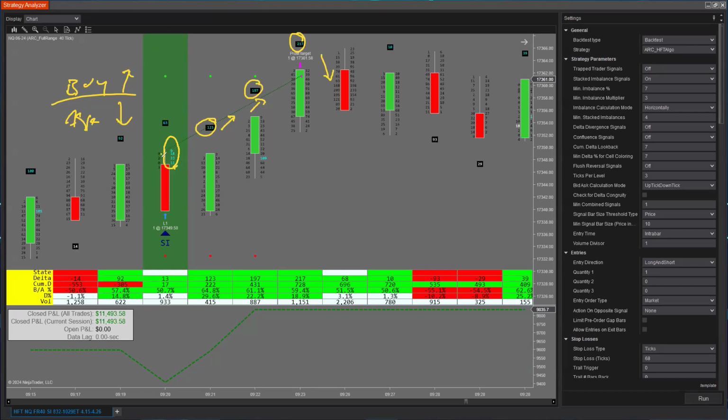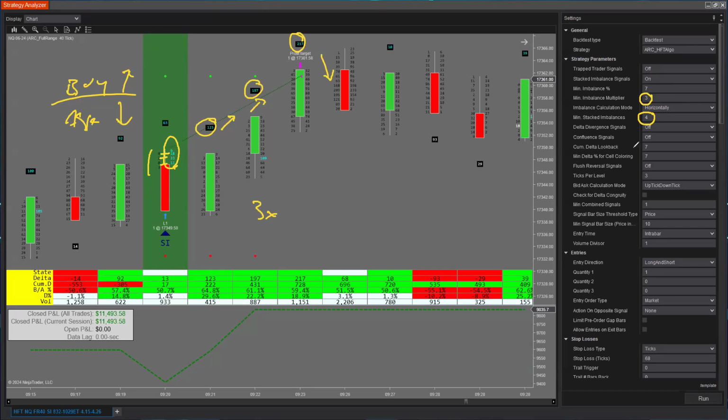those are highlighted because the numbers on the other side are much smaller. And I think the criteria is a setting, a multiplier of 3, so exceeding the multiplier of 3 means it's a stacked imbalance. And what's on the right side, on the ask, is a bullish signal. So it's a long. I hope that answers your question. And we can set the number of imbalances here as well. So you could require 3, 4, 5, 10, as many as you want to get that signal.